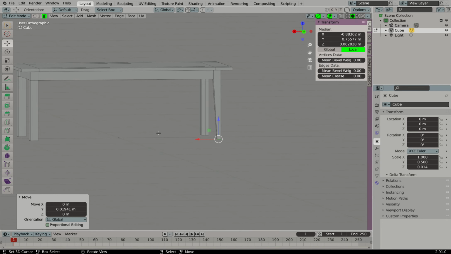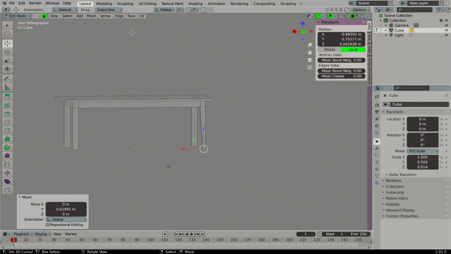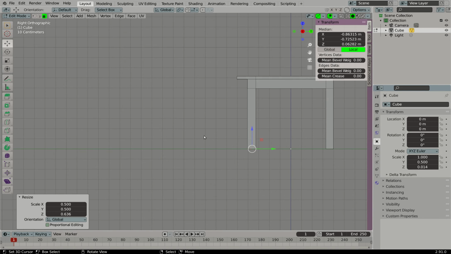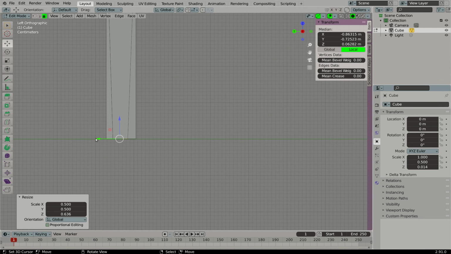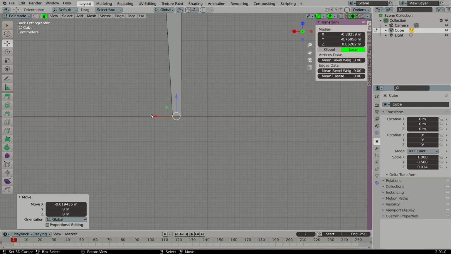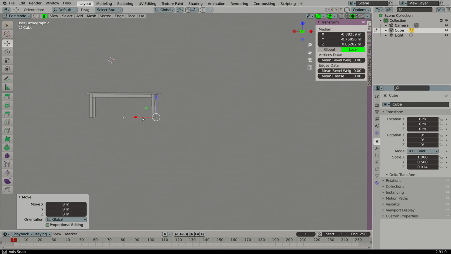Now you may be asking yourself, can I do this to all 4 at once, or do I have to? Yeah, you kind of have to do it to them all one at a time. So let's do this. Press S, move it any amount, and this window will pop up again, and you can type 0.5, 0.5, and now it's exactly the same as the other one, if that's what you're keen on. And put that there, and line them up together. Et voila.